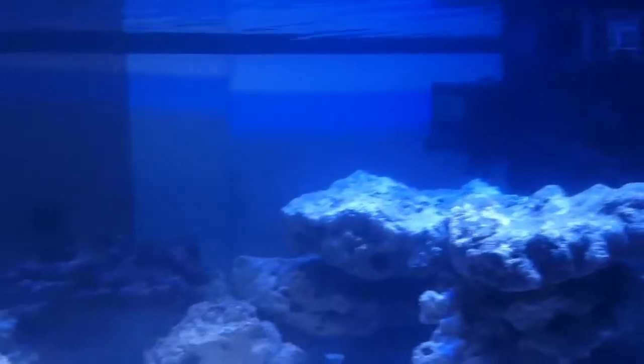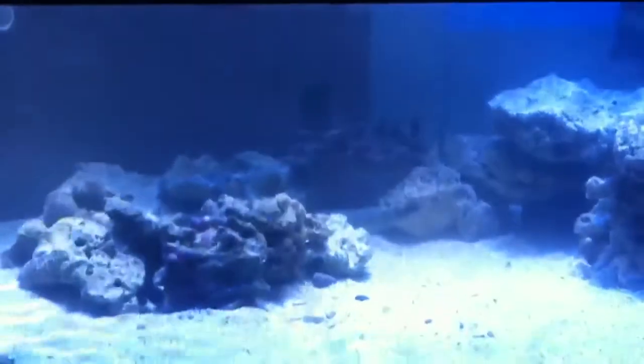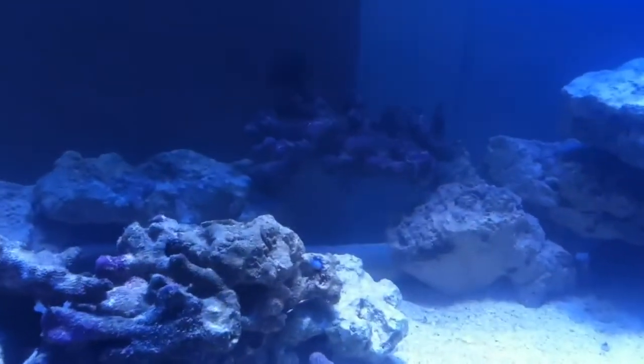So I'm sure some of you might have been wondering, but I didn't get any comments, but I'm sure it's crossing your mind. For the most part, taking it slow. Couple of hitchhikers from the live rock. See a little micro snail there on the glass. Have a hermit crab right there in the back.